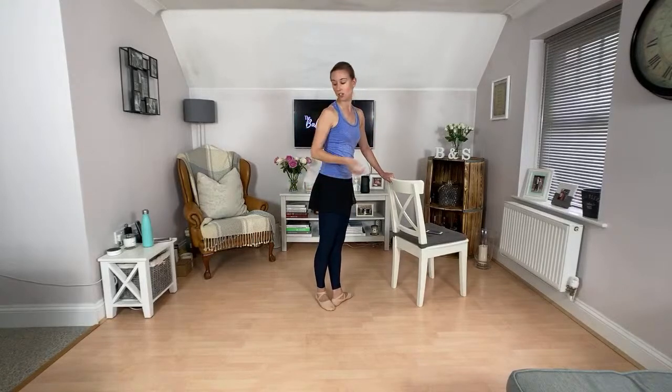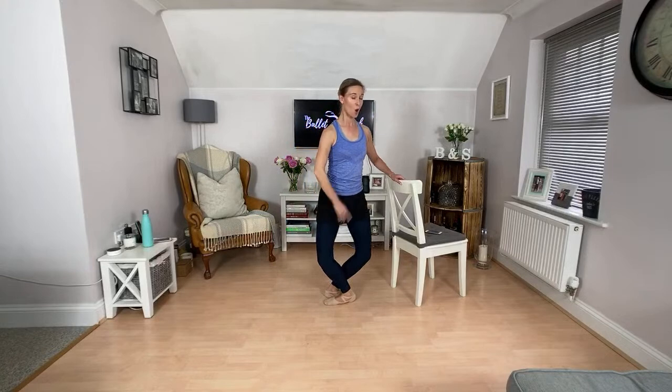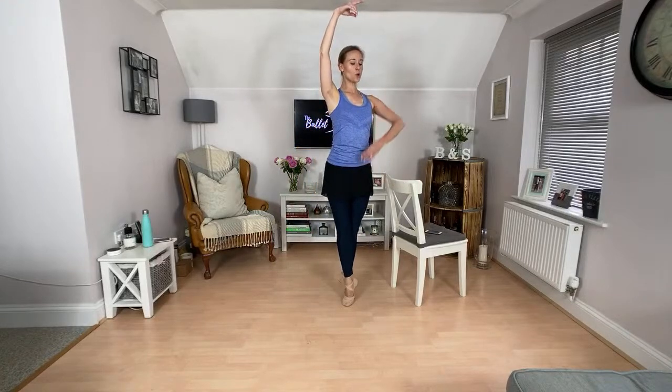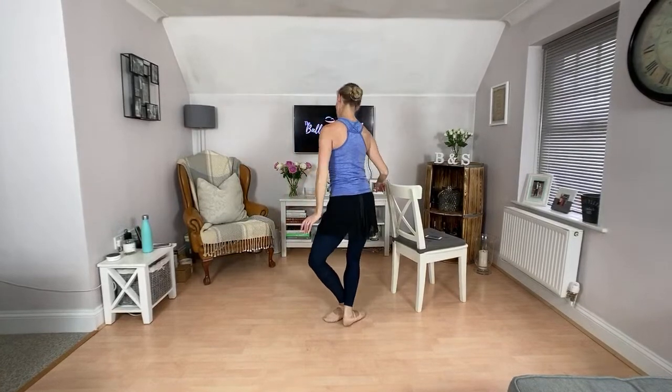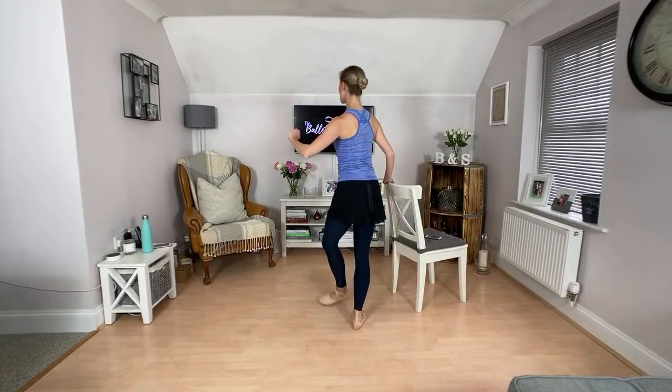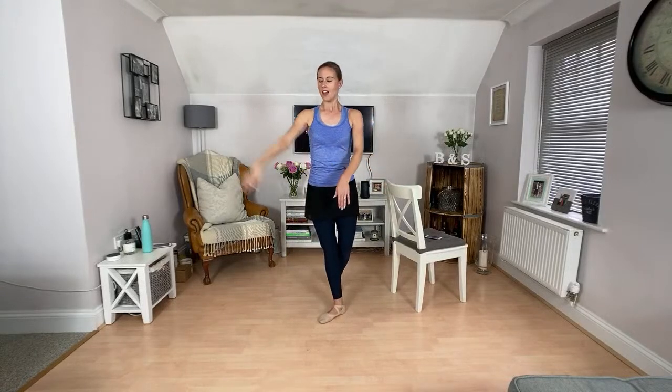I face the chair because I don't have too much room. Back, and close, and back, and close, and back, and close, retire, passe. Rise up. Join the other arm up over your head in fifth. Swivel around, take a port de bras, and we'll be going straight onto the other side. So this one in the class, we will do on both sides. Three kicks to the front, retire, passe. Three to the side, retire, passe. Three to the back, retire, passe. Rise up, hands up, turn around, and we'll go on the other side.